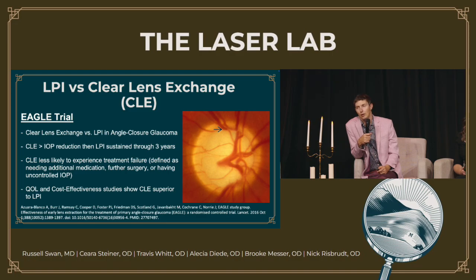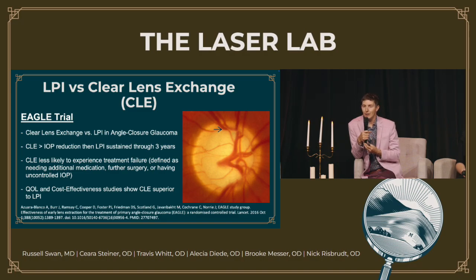So if we have a patient in their 50s, 55s, 60s, with very narrow angles, presbyopic, we'll certainly talk to them about how the most definitive treatment for their narrow angles is to remove their anatomical lens. Their anatomical lens is 3.5 to 4.5 millimeters thick, and when we remove that, we'll replace it with a 1 millimeter thick IOL. That naturally opens up the drainage angle, the best 360 degrees circumferentially, over just an LPI. There were still some patients who required LPI post-clear lens exchange, but a far lower percentage required dual therapy.